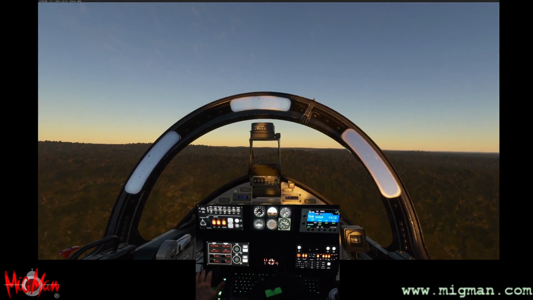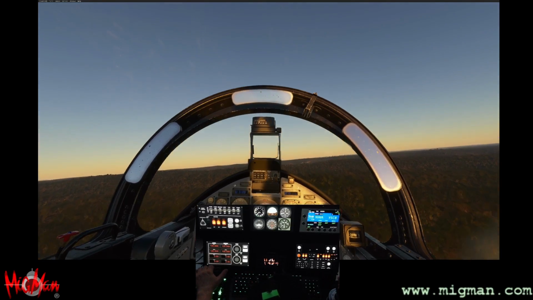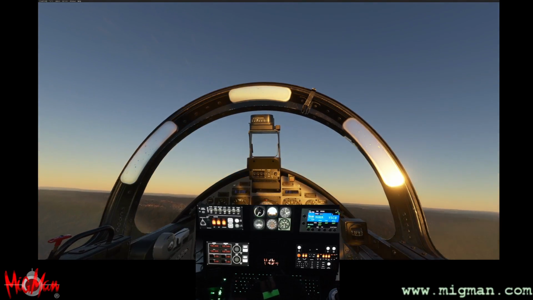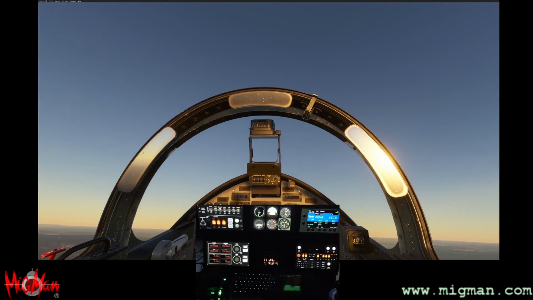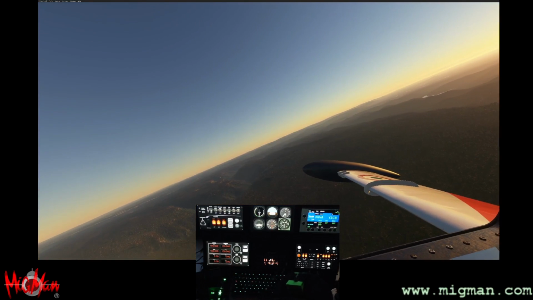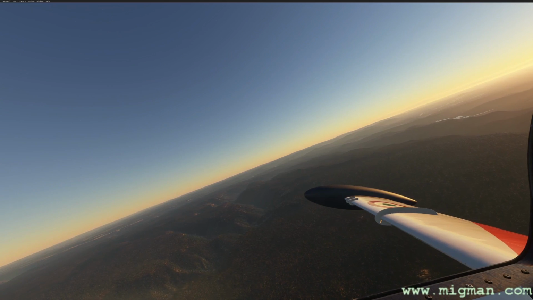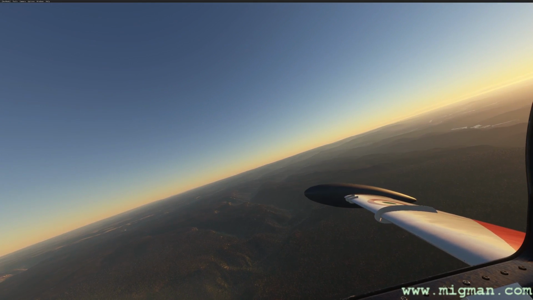Let's do a bit of a climb. Just occurs to me that would be a good idea. Keep the same throttle setting. Just go up to about 10,000 feet. Passing through 4. Let's give you a big view. Wow, look at that. See what I mean by valleys? Just off the left wingtip, they go on forever.